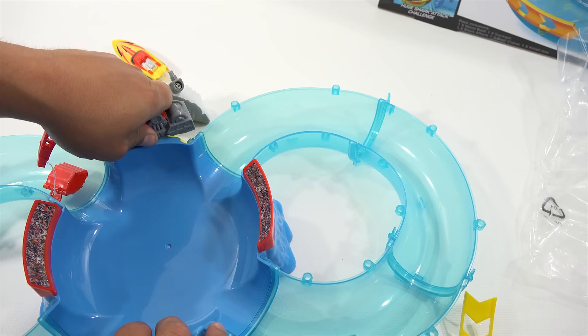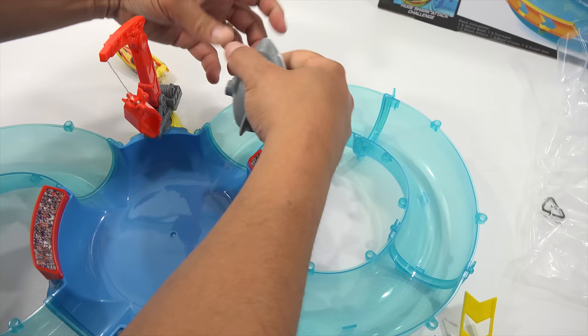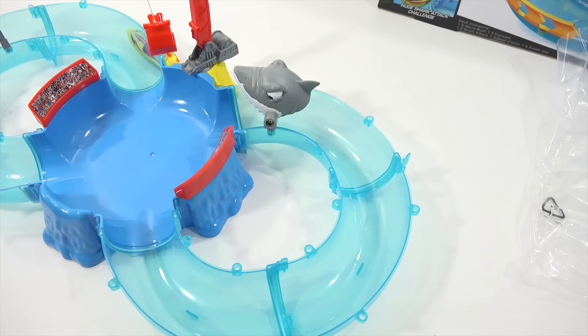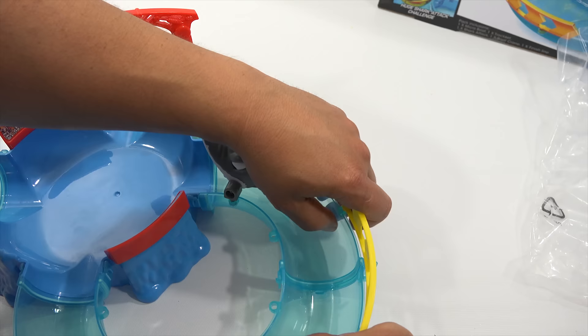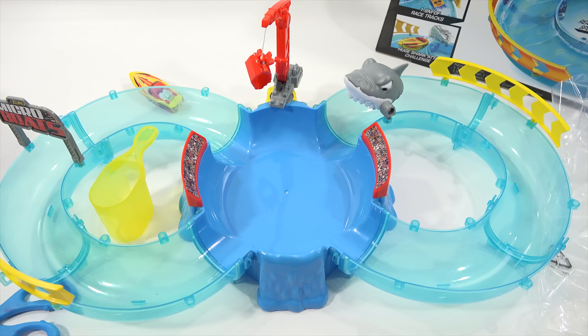There's my crane. And it's called the Wavemaker Shark Attack — they show it this way. Then these corners look right. Very cool. Now it looks like I get a cup — the pack includes a deep sea dipper to fill the water in the play set. Looks like I'm going to need a lot of water.